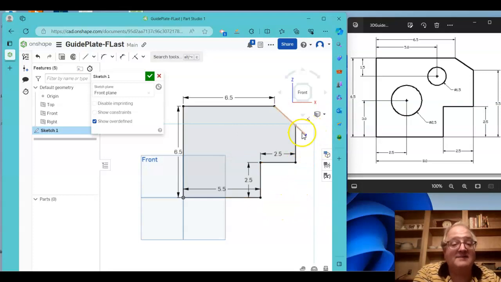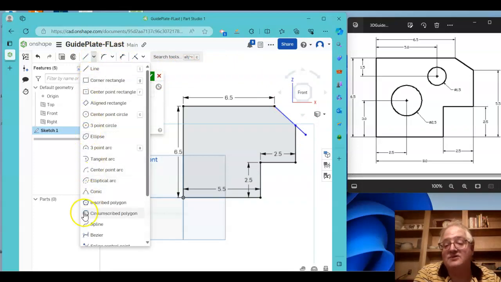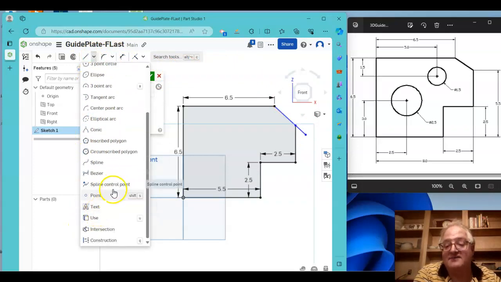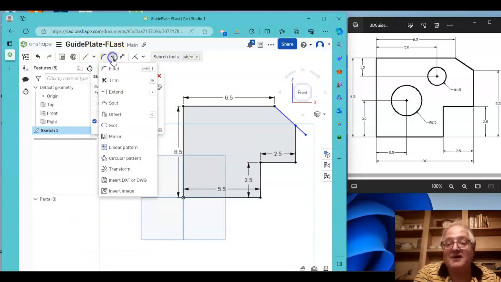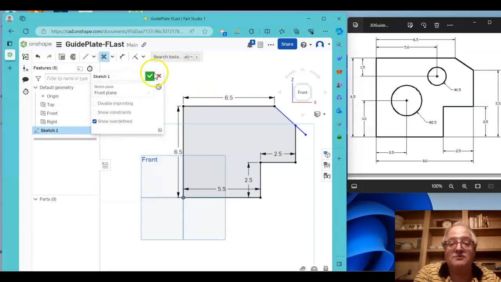I have this stringer here, so we want to get rid of that. So let's come back over to our line tools. These are all to give us different shapes here, but I also have the fillet, the trim, extend, split, offset. I've got all of these tools right here. So I'm going to go ahead and use my trim tool. I select the scissors for the trim tool, and now I'm just going to come right over here, and I will left click on that to trim that out. I didn't need that anymore.